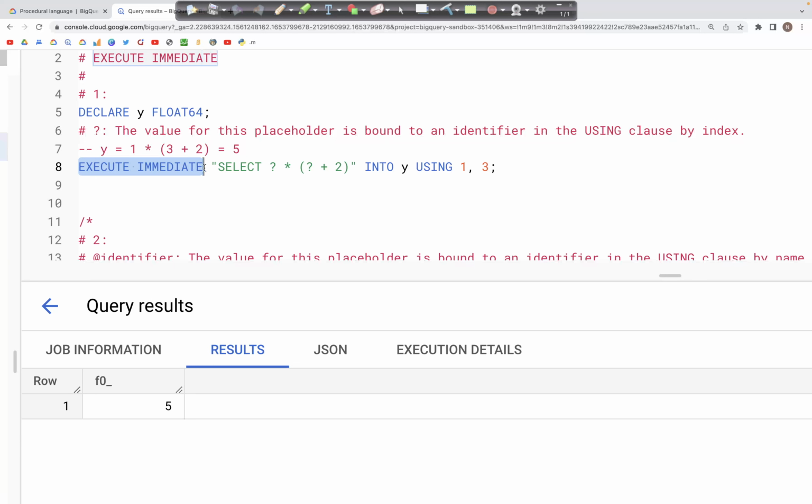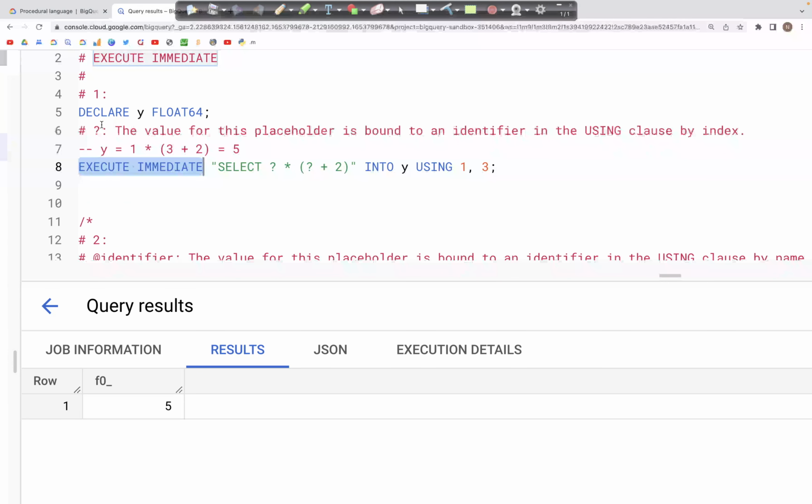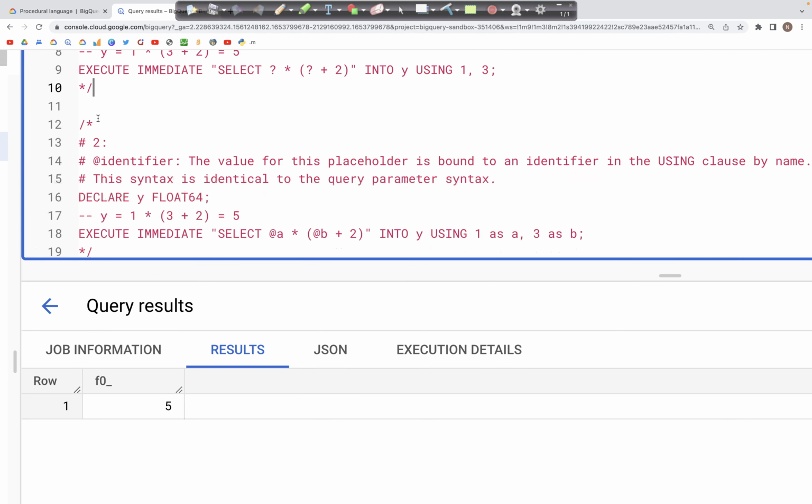As the name suggests, it executes the statement that is presented, and this is also used in several instances, such as one of the use cases would be creating a table on the fly and inserting records in it. And there's another example that we can look at right now, where we have this query.